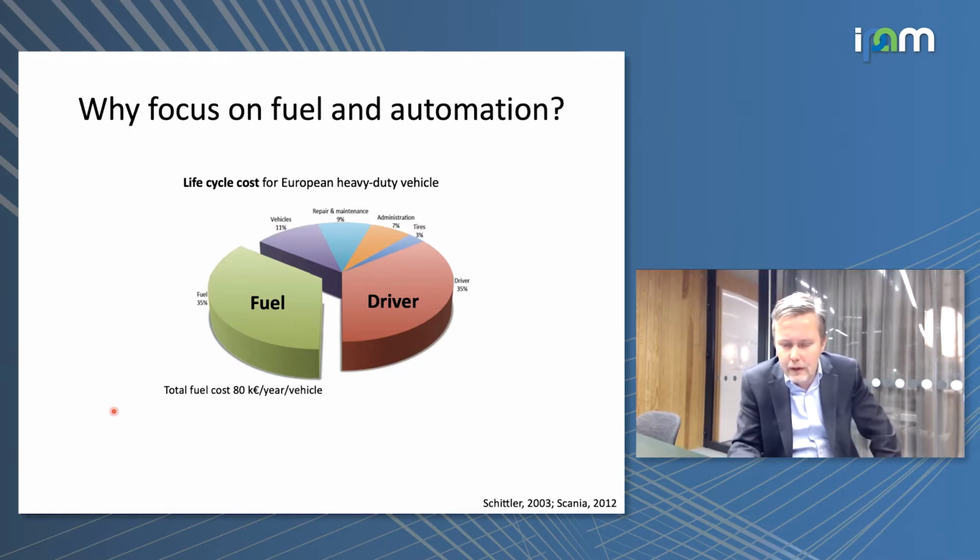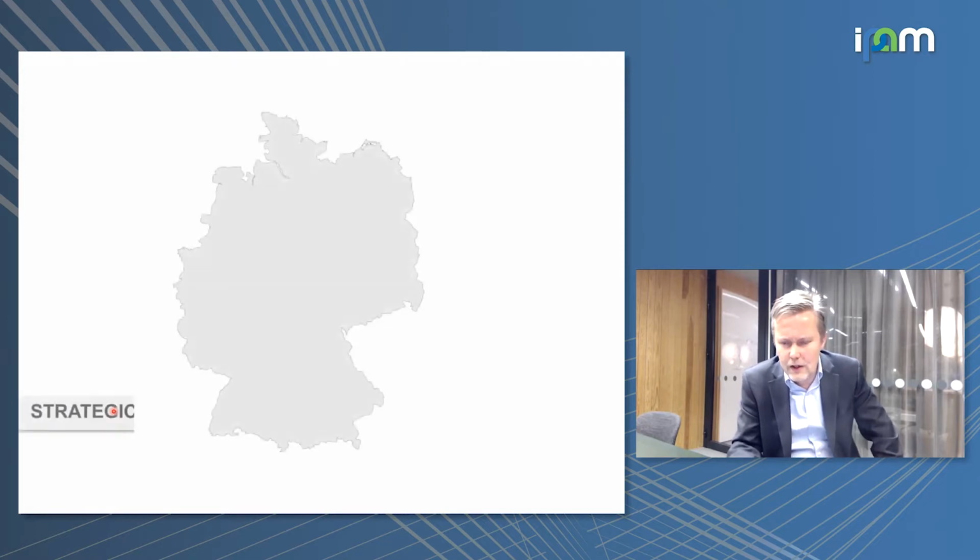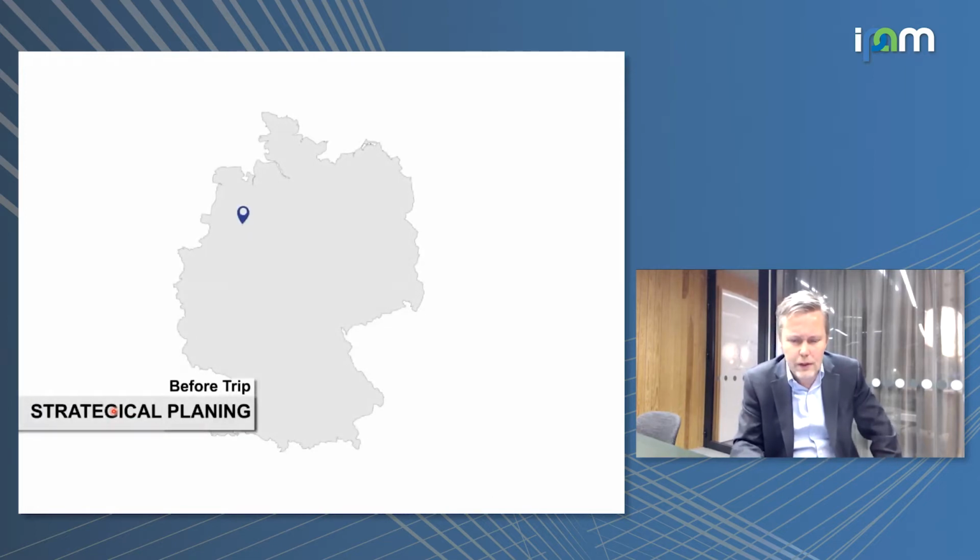but you can also look at it simply from an economic viewpoint from a fleet owner. So you see from this pie chart that one third of the cost of operating this vehicle is fuel, another third is the driver's salary. So if you could cut in these two pieces, you could actually benefit from it quite a bit. So this is the general problem we are interested in. And let me illustrate with a movie now how the system we have been developing works.